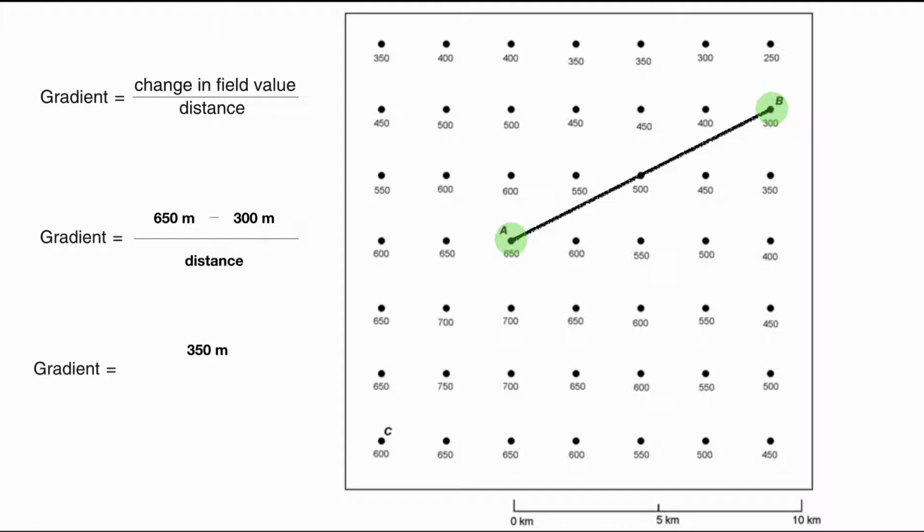Now we want to know what's the distance from A to B. So same thing, I'm going to take the straight line distance, bring it down to the bottom, and that's a distance of 10 kilometers. So I'm using the scale on the map. I'm using a straight line. You can use a piece of paper or a ruler, not your fingers. And I'm bringing it down to the bottom of the page or wherever the map scale is, and I'm using that to calculate the gradient. So in this case, 350 meters was the difference, divided by 10 gives me 3.5 meters per kilometer. That's the gradient.